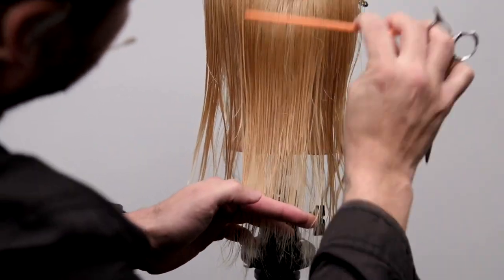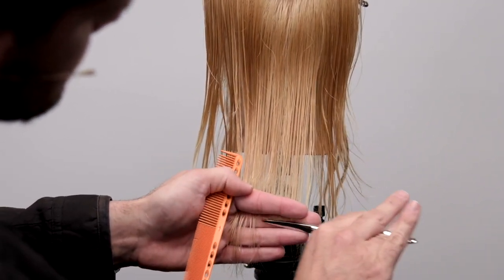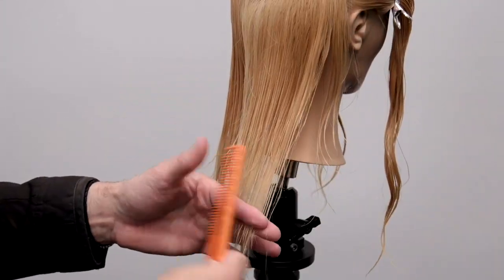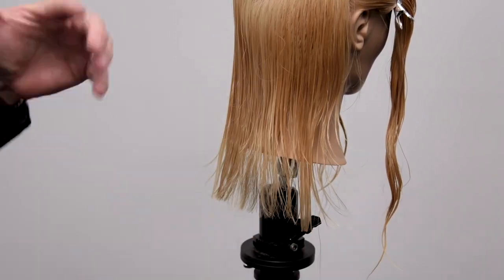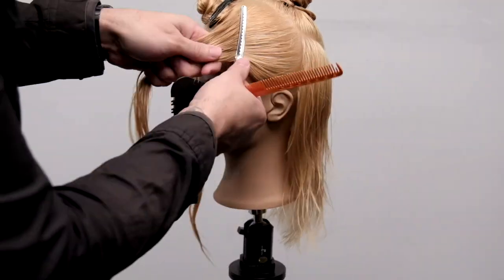I'm gonna cut where hair gets a little bit weaker. I wanna go just a half inch above the weak part of the hair to make it look strong. So we'll do a nice blunt line with our scissor. It'll be a nice balanced line in the back of the head. For me, it's the combination of the creative freedom of the TriRazor mixed with, you know, the precision of a scissor. And that combination is just awesome. So now you can see, take a look at it. A lot of hair at once, real simple.